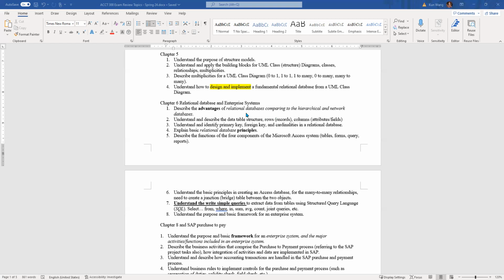So relational database means we have different names. You can call them entities, right? Or you can call them objects, data objects, or, more straightforwardly, we can visualize tables, right? So each table represents an entity in your database.